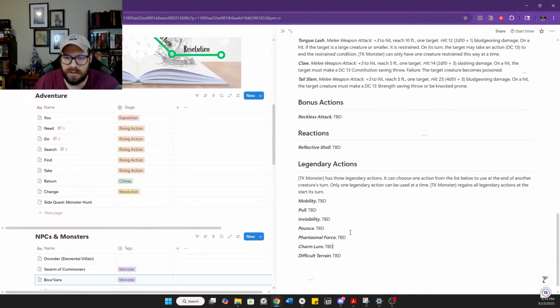Well, I tell you what. Why don't we go with the pounce, the charm lure, and I think personally with those in there, I like the difficult terrain one the most as the third option there. And here's why. So the pounce handles our mobility one, right? Gives it some more movement around the field.